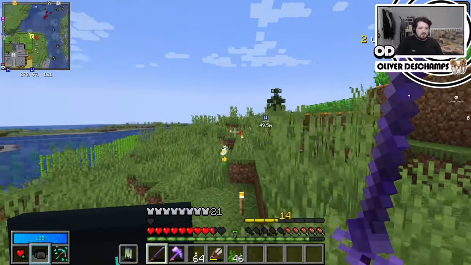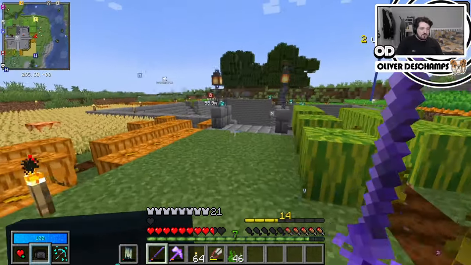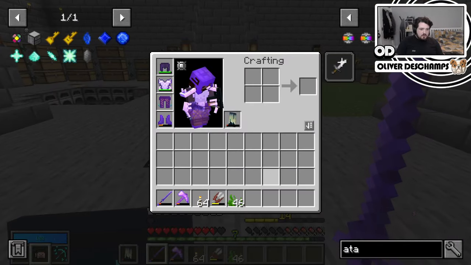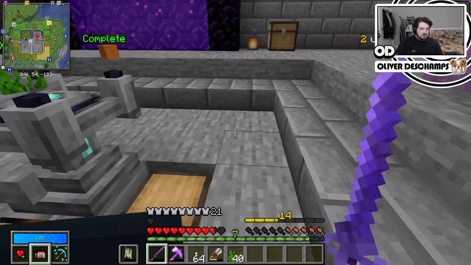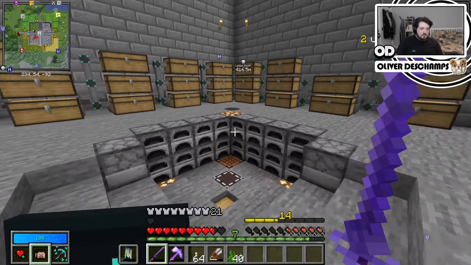The storage makes this like 10 times easier to be able to just blitz in and out of these vaults right now. All we'll need is food, though, as well. Let's do this. That is completed. Lovely. We come back over here.